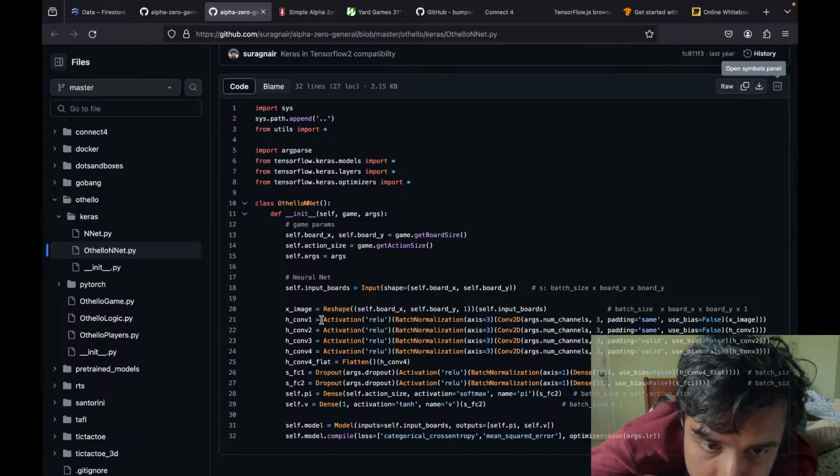So then, for a bunch of these convolutional layers, ReLU activation, batch normalization, axis 3, num channels 3. So I guess 3 is probably the filter size. 3x3 filters show up everywhere, I think. So args.num channels. Guessing num channels is like 2, because player 1, player 2 maybe. Channels.